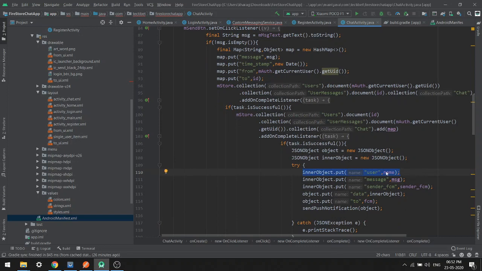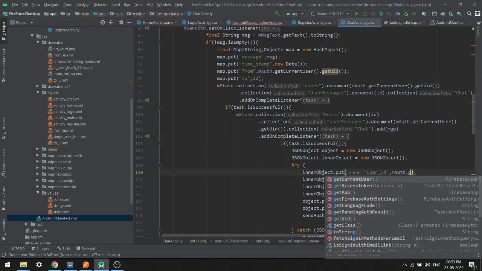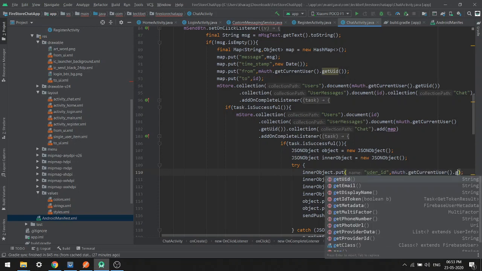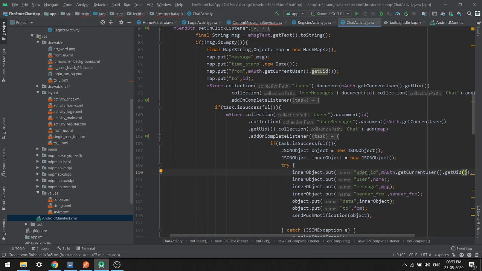So we just go with this, paste it here, and here we have to pass user ID. Alright, underscore ID, and this will be mAuth dot getCurrentUser dot getUid. Okay, make sure this is user ID.